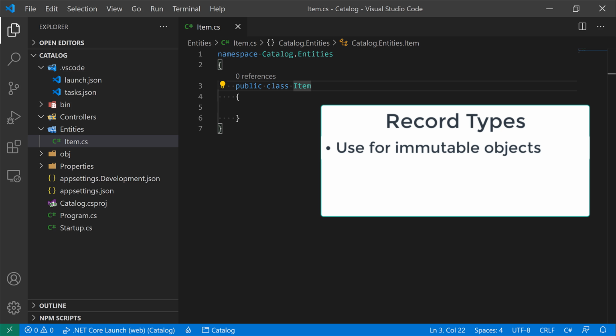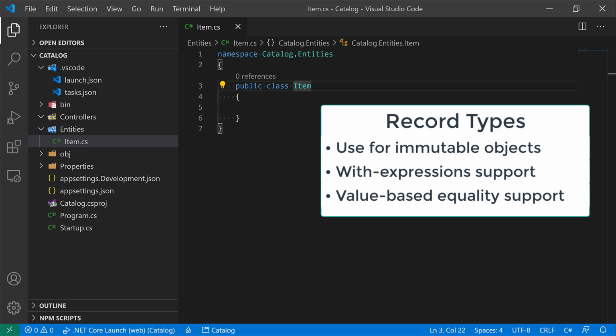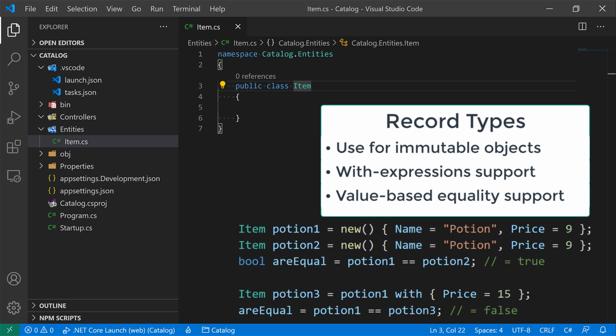Also, record types have this thing called the with expressions, which we're going to see later on in this tutorial, and they also provide the ability to compare based on value. So value-based equality is what they call, which means that when you compare two instances of an item, in this case, those instances will be equal only if all of the properties of that instance are the same, as opposed to just the identity of the object itself, which will be the case of classes.